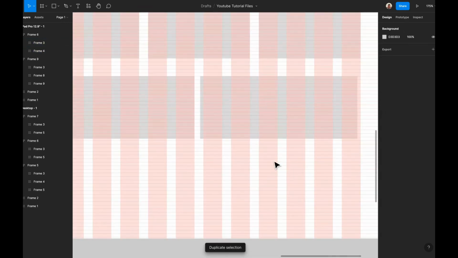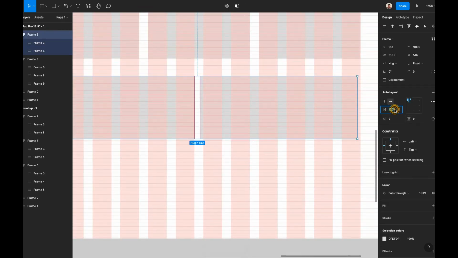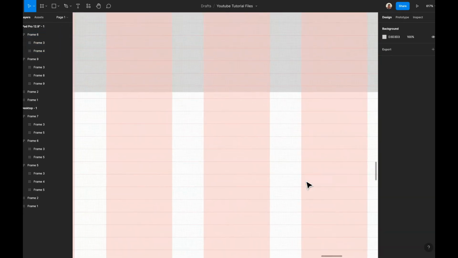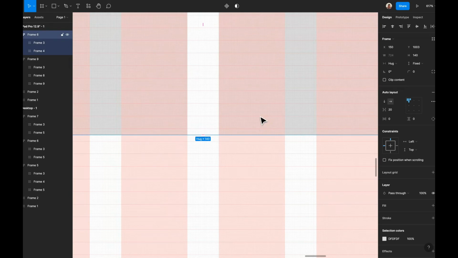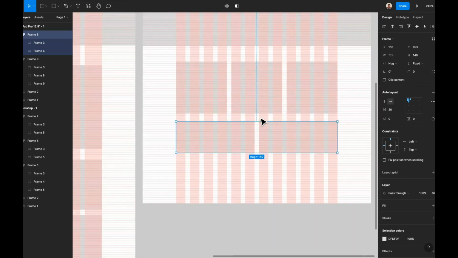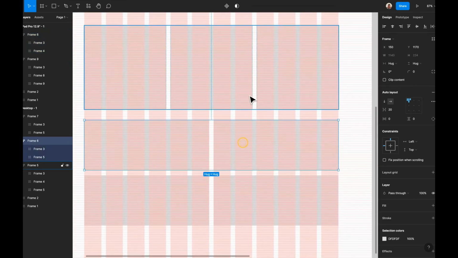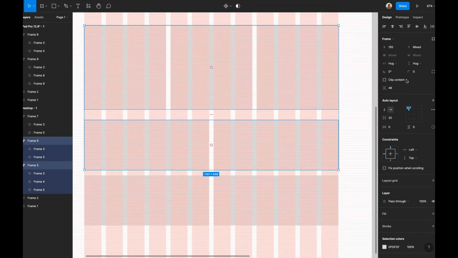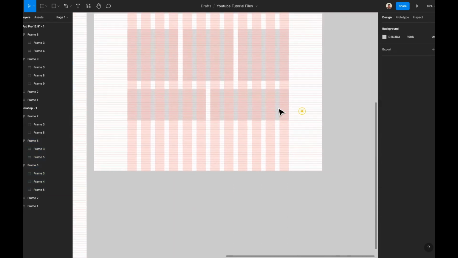So right there, we're still going to have our spacing of 20, and I think that is perfect. We're moving this guy up to fit our lines. Remember what we used here, which is the distance between them is 48.